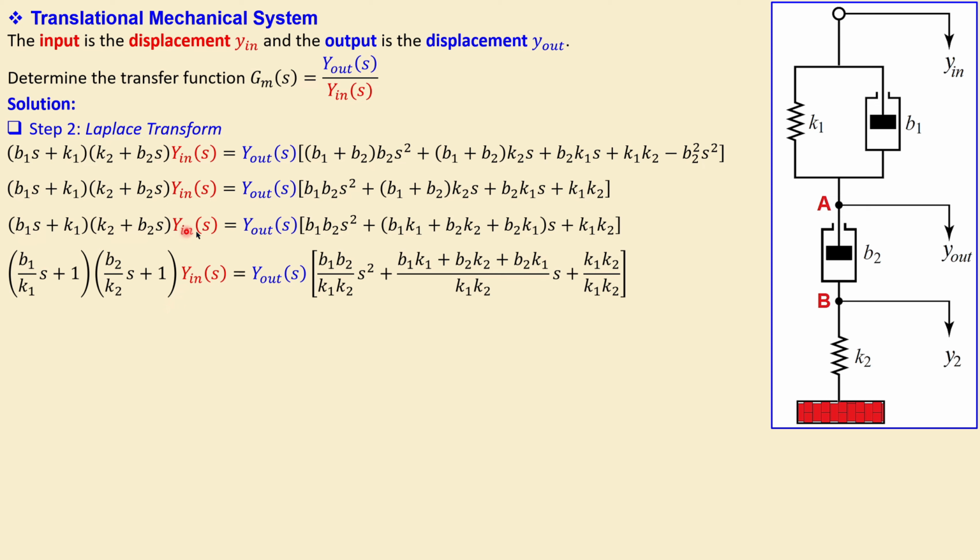Now this can be done in this format. I can divide the right hand side and the left hand side by k1 times k2. Now this down here you can see easily. So this term is divided by k1 times k2, also this one completely, and also this one. I also do it here, but I do it in a specific form.